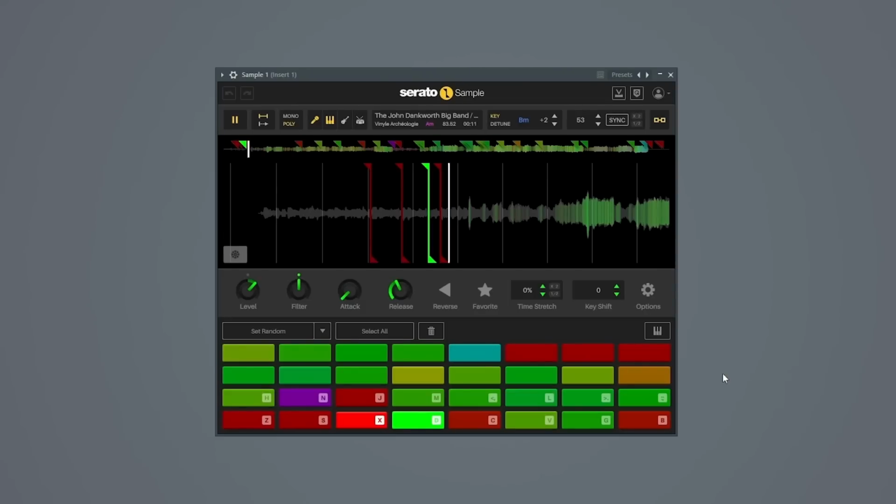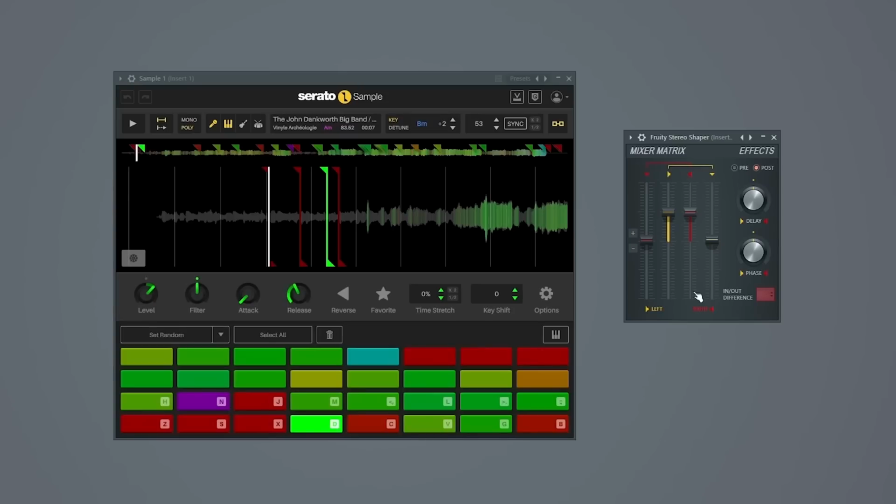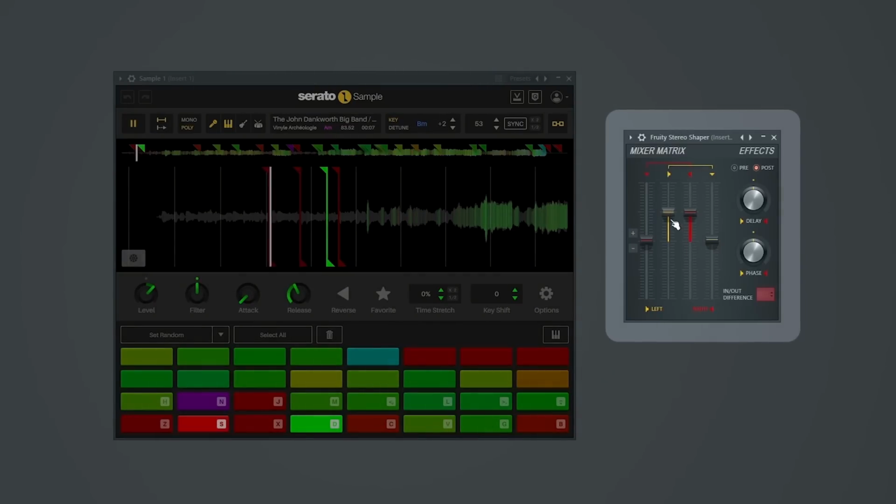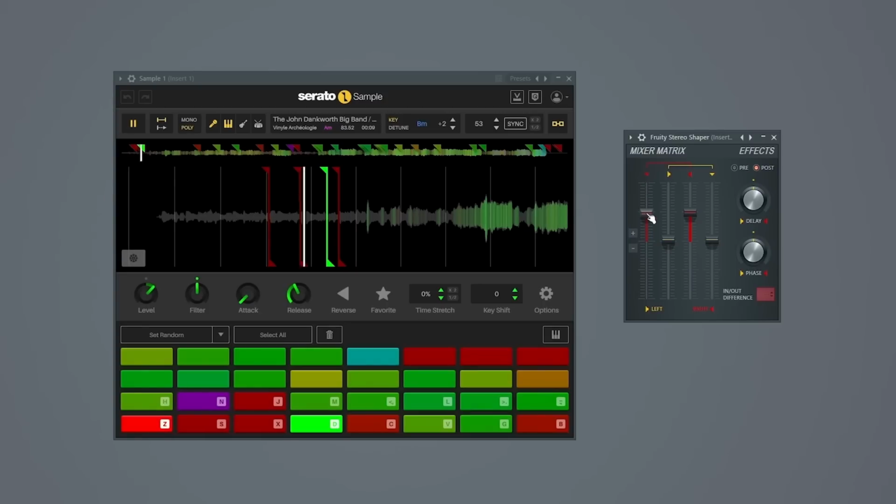One thing that you'll notice is that the guitars are predominantly on the right channel. I'll play this again. So what I can do is try removing the entire left channel so that all that's left is the right side. Let's hear how the sample sounds when I try to do that. The guitars now sound much cleaner.